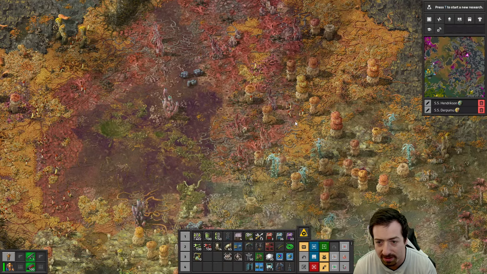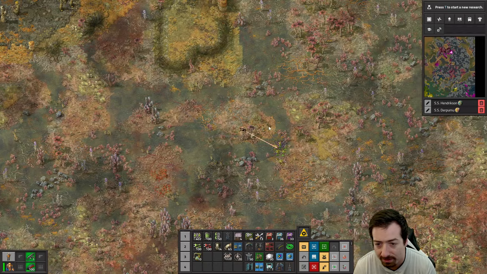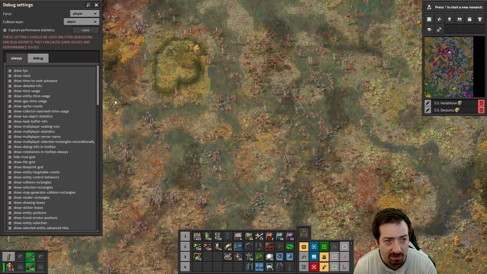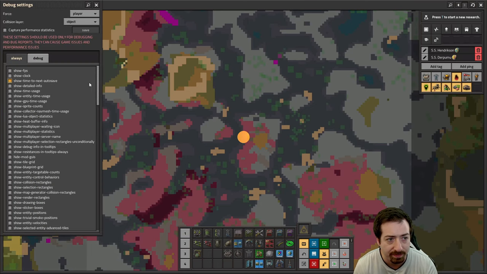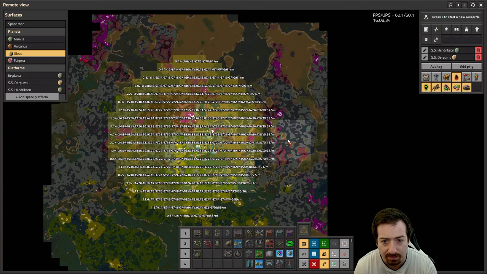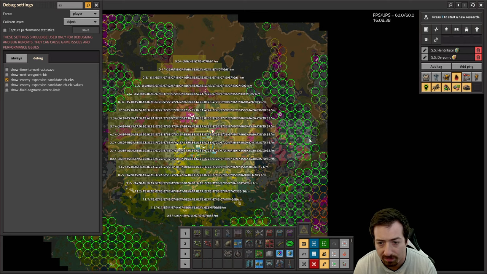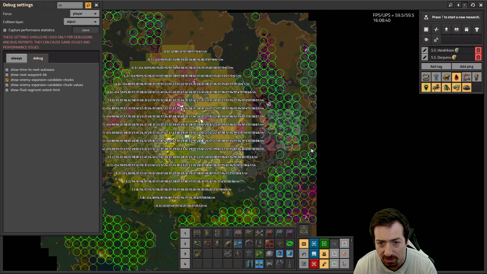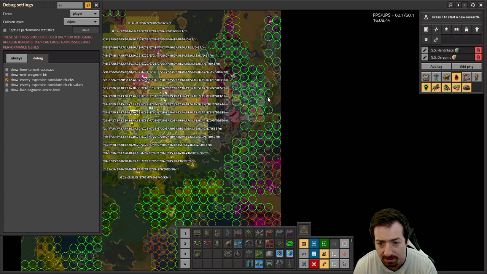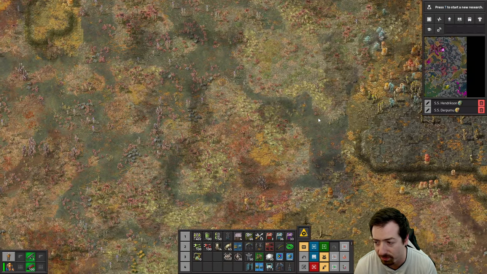Oh, is it? Maybe this is the base. Is there a raft here? There we go. Okay, did that fix it? Only a little bit. There still is a base sort of nearby. But yeah, they can expand really far.